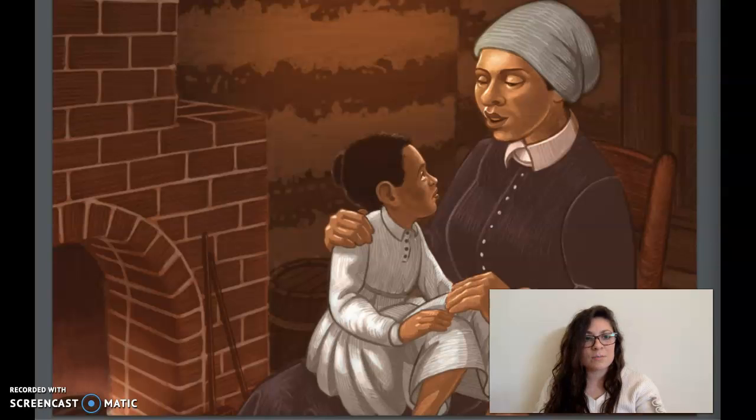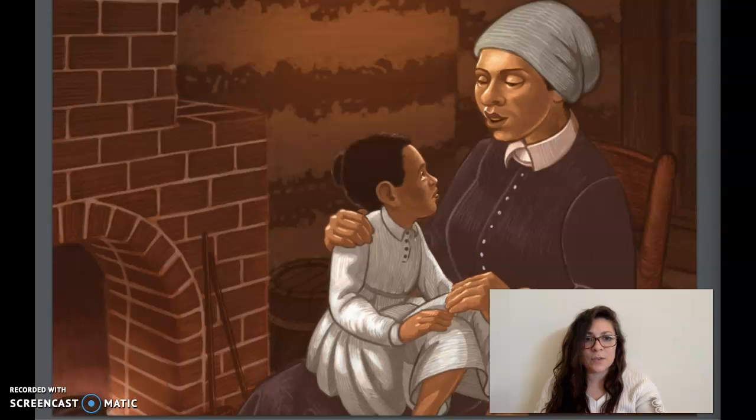One night, Minty asked her mother how and why she and her family had become enslaved. "Well, your grandmother," her mother told her. "She came over the ocean on a great big ship. She came from a place called Africa. Many Africans are here now, enslaved in this land they call the United States." "Why did grandmother and other Africans come here?"